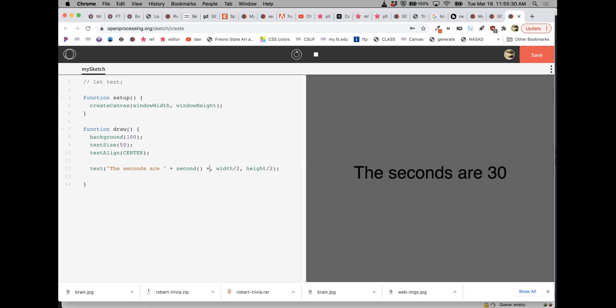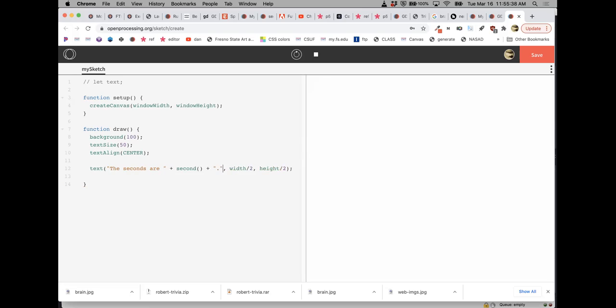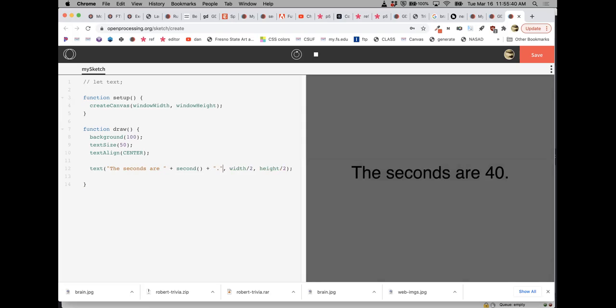I would just do another plus sign, and then make a period in between quotes. And now we have a period at the end there. It's pretty simple, really. That's how concatenation works. You just start stringing things together and using the plus sign to put them all in line like that.